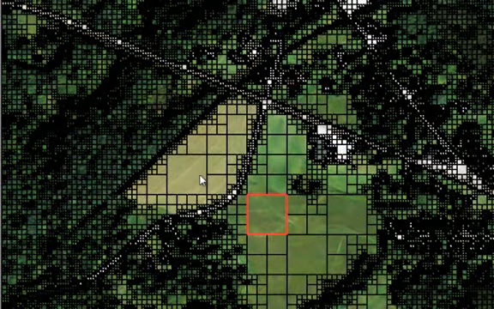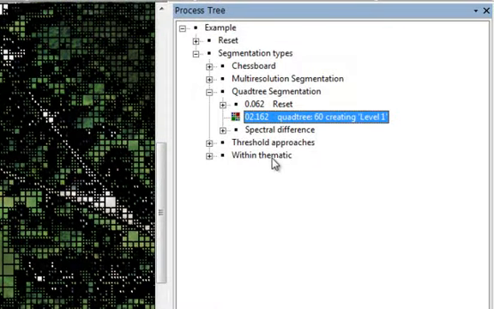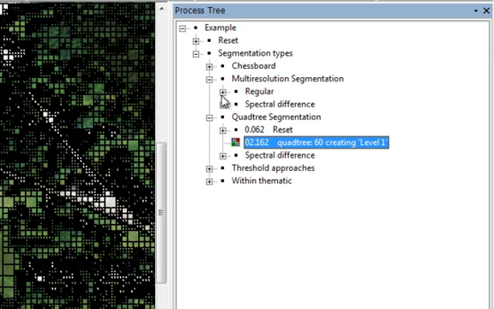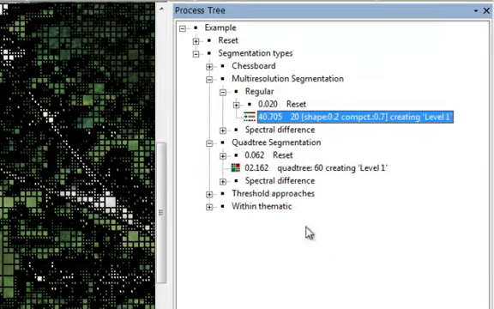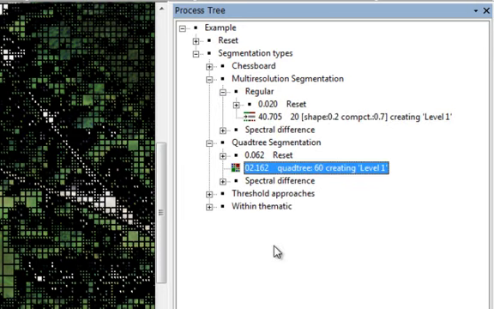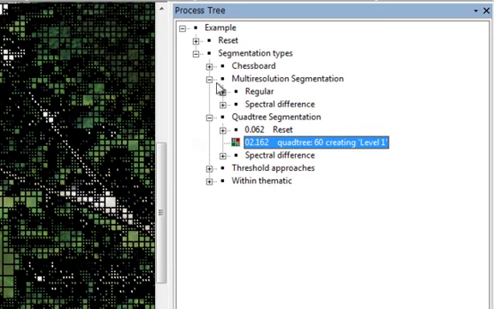And so, as I mentioned earlier, you get these squares in areas where it's more homogeneous. You're going to have larger squares in areas where there's more heterogeneity. From one feature to the next, you're going to get smaller squares. You're going to notice the quadtree segmentation, especially compared to the multi-resolution segmentation, which took 40 seconds. Quadtree segmentation took a little over 2 seconds, so it's very, very fast.